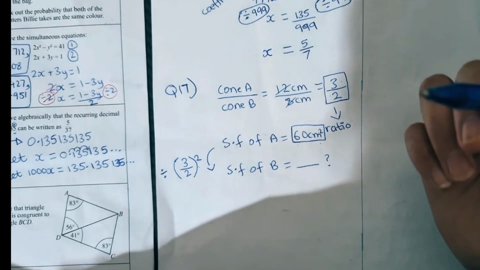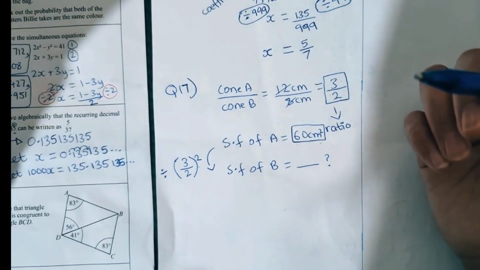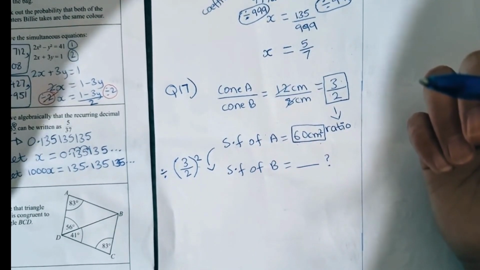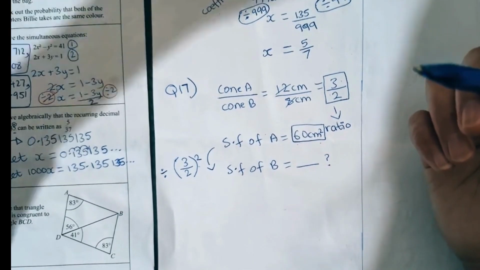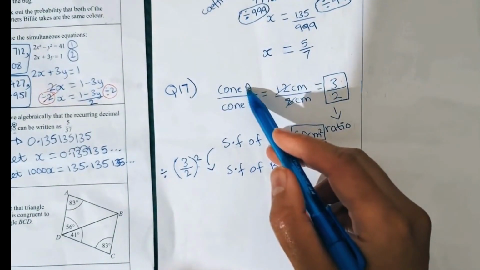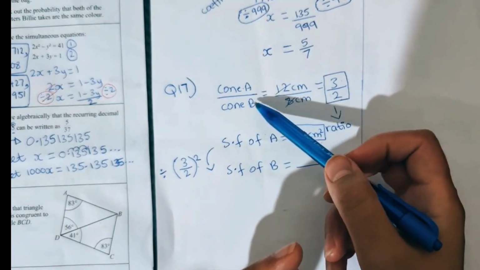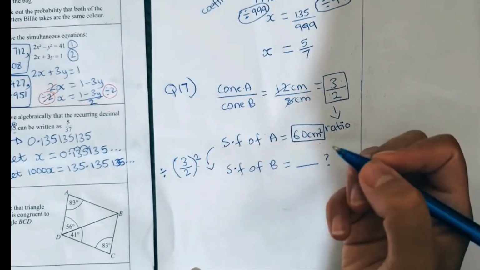Okay, I'm going to explain that. The reason is because we're going from a bigger shape to a smaller shape, that is why we need to divide instead of multiply. And that's also very important. So you need to read the question very carefully and see which one is the bigger shape. The hints will always be in the question, which one is the smaller shape. So we're actually going to divide by 3/2 squared.